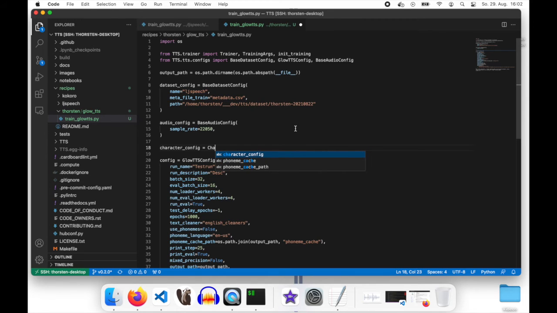And as we did previously, we should add that import. We have a character config class. And now I should be able to add that character config.